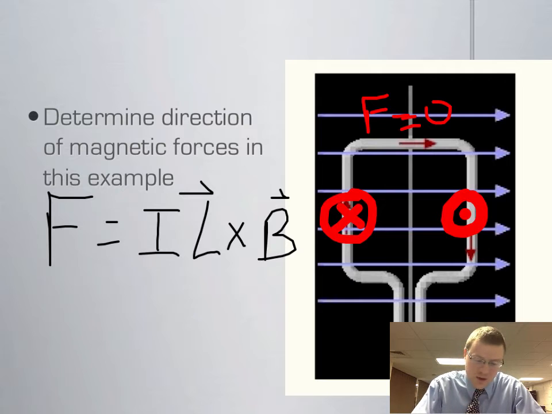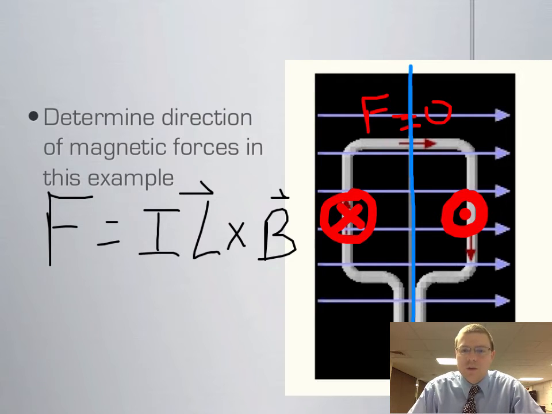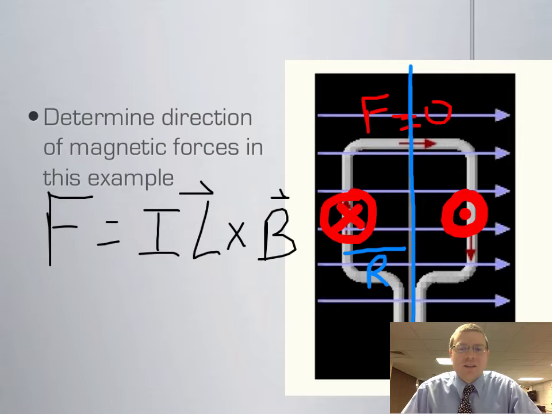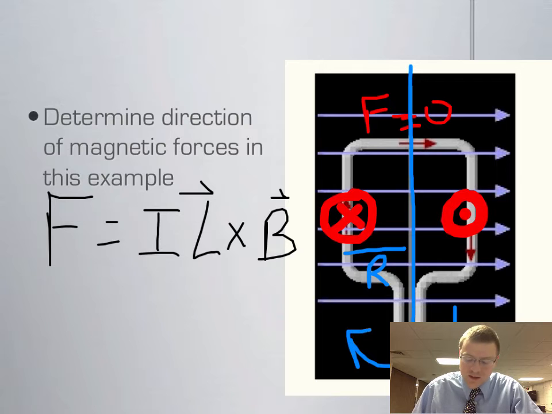But if that loop is allowed to pivot, if it can pivot along this axis here, then the forces are acting a distance away from the pivot point. And when you have force acting at a distance, say radius r away from the pivot point, we now have torques, which means that that wire loop does feel no net force, but it does have a net torque, and the whole thing is going to rotate in this direction. Let's try one more example.